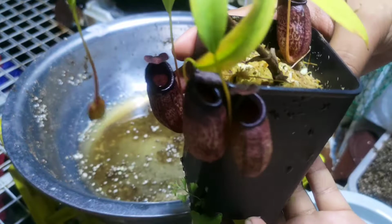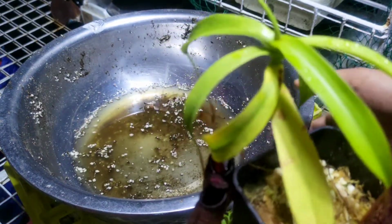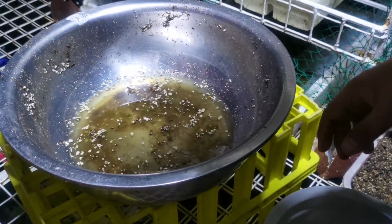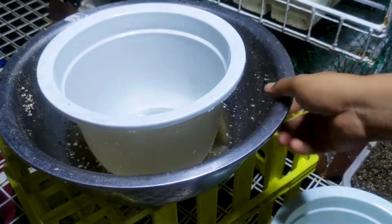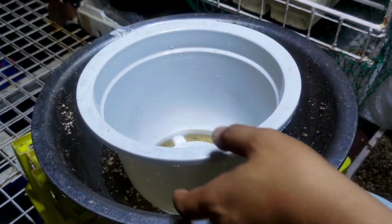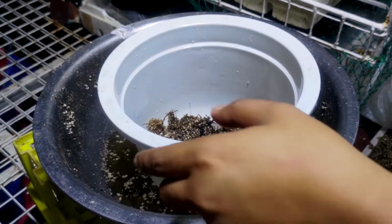It's a truck. So in this video I'm going to repot this other hybrid. It's called Nepenthes Aristolochioides. So I hope I pronounce it right. It's crossed with Ventricosa. So it's Nepenthes Aristolochioides x Ventricosa.